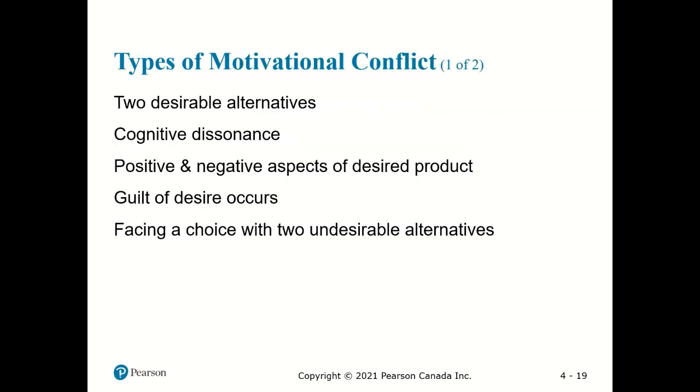Now, if we talk about some other types of motivational conflict, there are two desirable alternatives. One is this one, another one is this one. You go to market to buy something, maybe from the CK showroom. You want to buy a tracksuit. One tracksuit is there, another one is also there with a different quality and different price. So you have a different alternative.